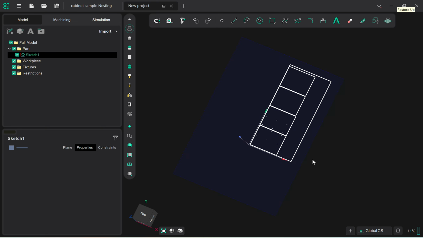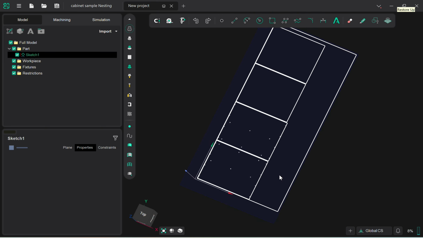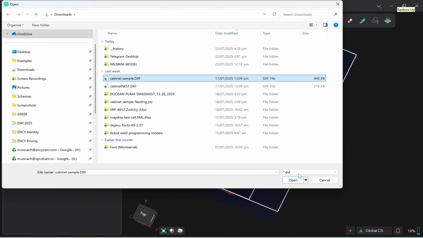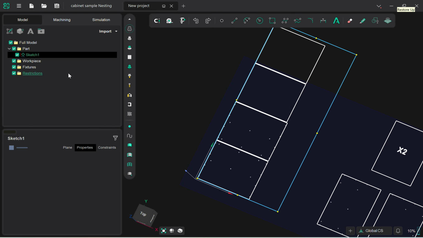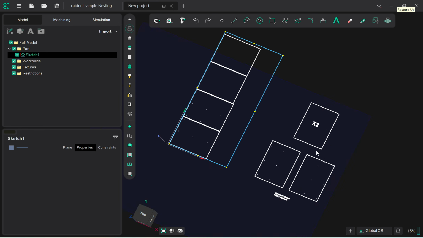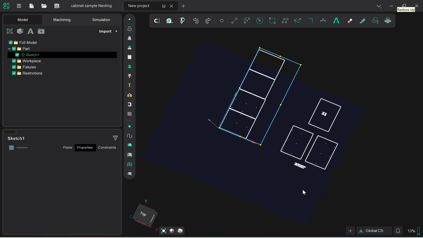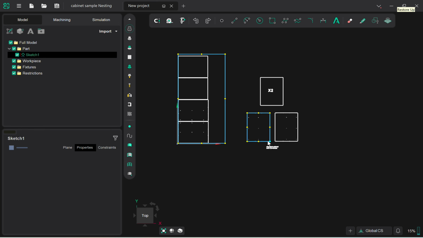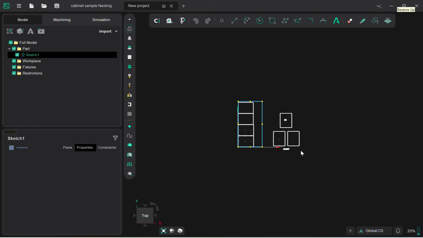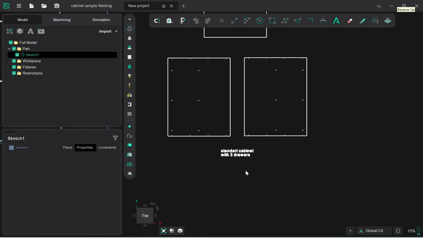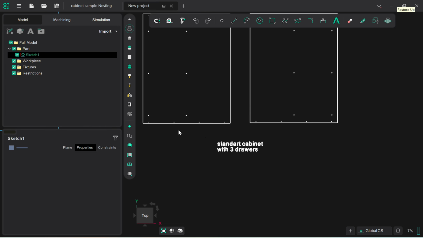Okay, so now we have this. I also will import another one, which is sample. Here are some things to mention, which are current limitations of our nesting.